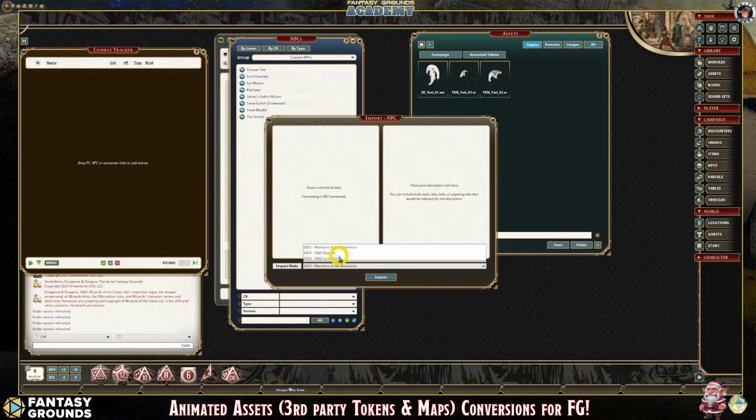So depending on the source, like the 2022 Monsters of the Multiverse is probably mostly legacy stuff. The 2024 D&D Beyond matches anything on the website, and then the core books would be something that I think Fantasy Grounds gets in a different format, so we wouldn't have access to those. But basically, you have to pick the correct filter depending on the content and your source.